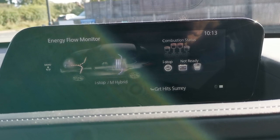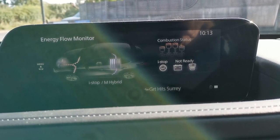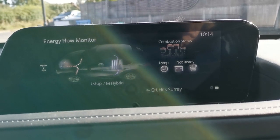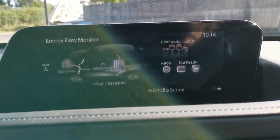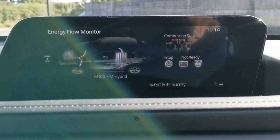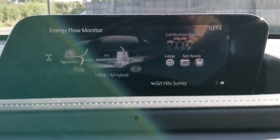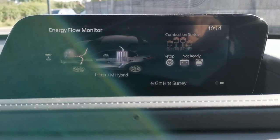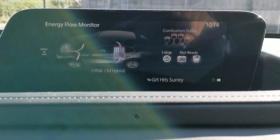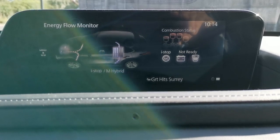iStop is a stop-start technology that if the car is iStop ready, it's iStop but not ready, it says it on the screen, but if it's iStop ready, enough charge in the battery, you pull up to a set of red traffic lights, engage neutral in this car, the engine will stop. When lights turn to green, or if not beforehand, the engine will start. But in order to get the engine to start again, just dip the clutch, it'll start. So stop-start technology is excellent for the environment, saves you a fortune on petrol.